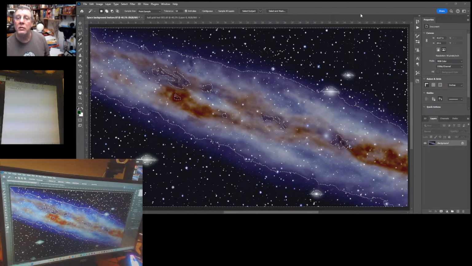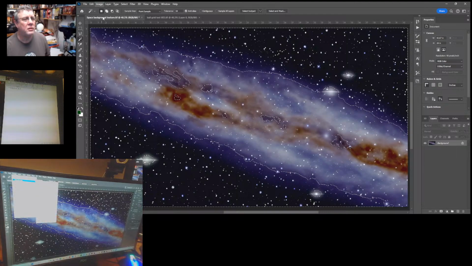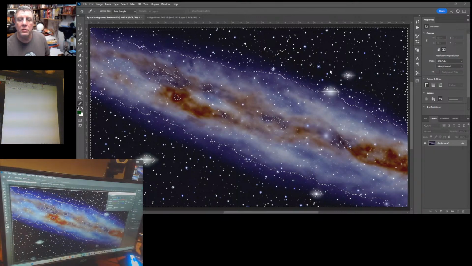No, that's not what I want. And feather 5. And image adjust. Color balance. Shadows.